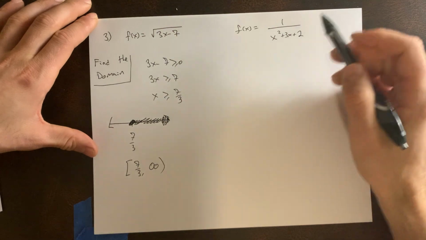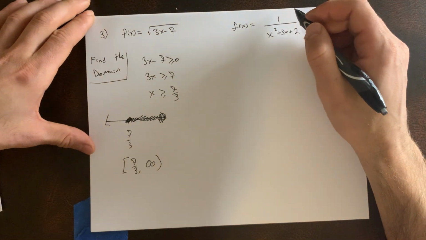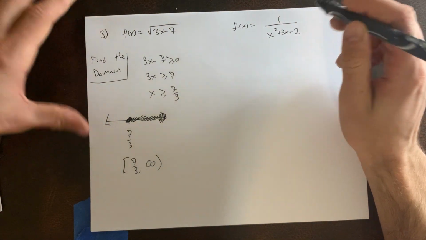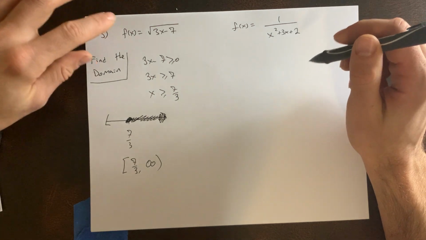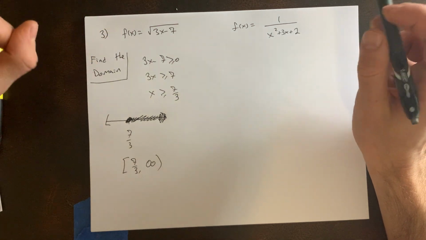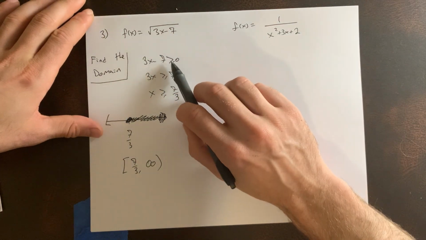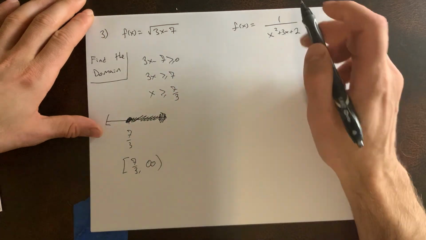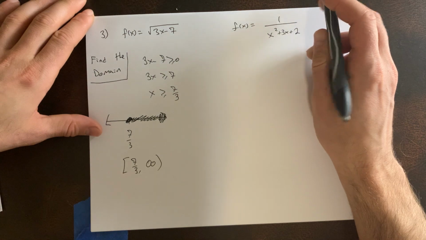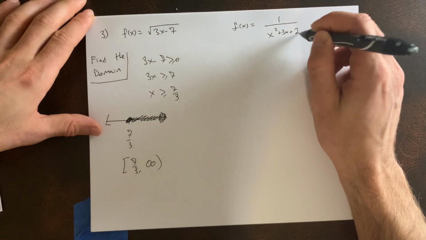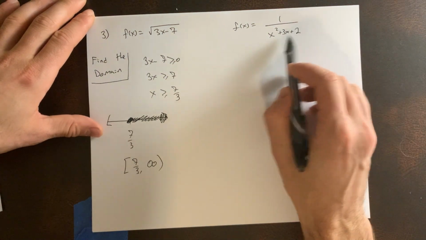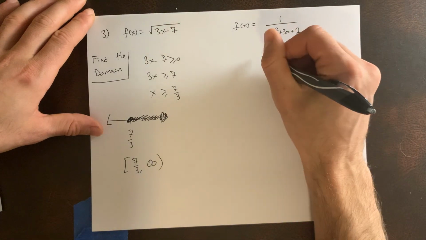And then for this one over here, again, when we're finding a domain, there are two things to look for, remember? Fractions and square roots. This one doesn't have any square roots, so there's nothing like in this problem where we're setting things bigger than or equal to 0. But this one does have a fraction, and whenever we have a fraction, the bottom of the fraction can't be 0. So we have to figure out where the bottom of this fraction is going to be 0.